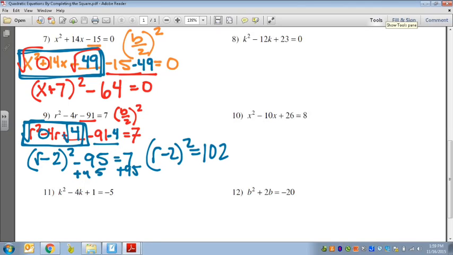Okay? So, again, completing the square, the whole reason we have this is because if something doesn't factor, completing the square is something I can do when it doesn't factor out nicely. But we also want to make sure we only want to complete the square if b is an even number, right? Because we did 14 divided by 2 is 7. If you try to divide an odd number by 2, you're going to have a fraction involved, and you could still complete the square, but it makes it a lot more difficult. So these are all perfect opportunities to complete the square, because look, the b terms are all even. So that is how you just do the factoring part to complete the square. In the next video, I'll teach you how to solve to complete the square.